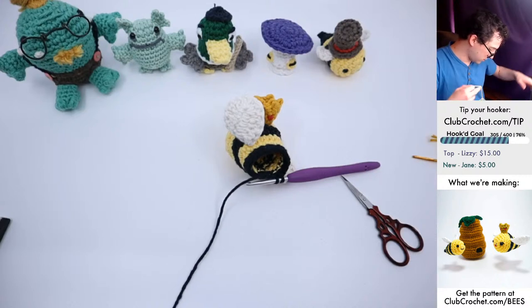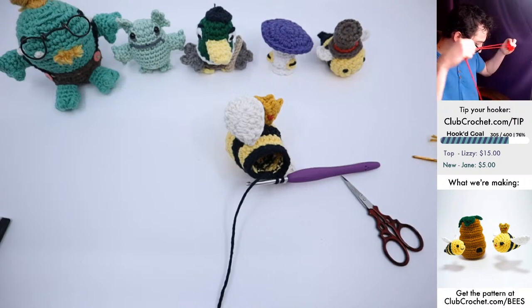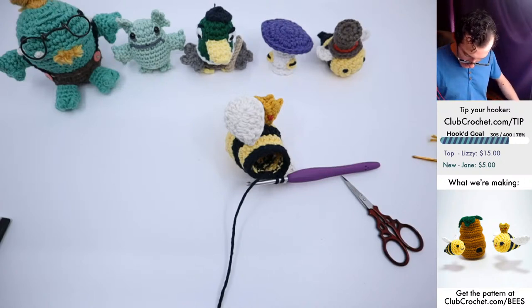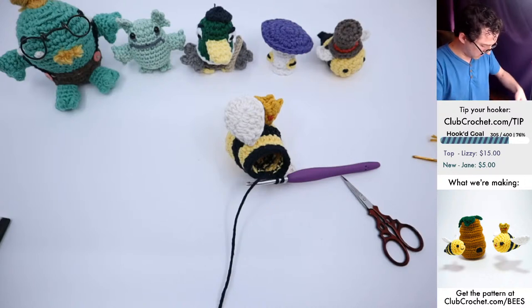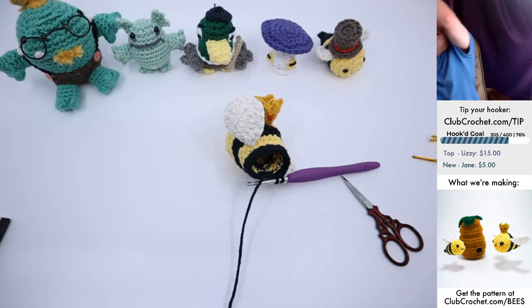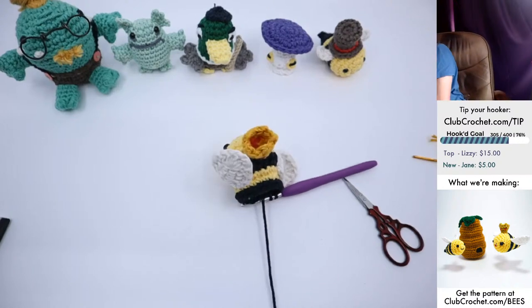Some yellow yarn. Let's clean up our red yarn here. It's kind of gotten to be a bit of a mess, isn't it? We're gonna throw it right over here. Whee! We'll deal with it later.